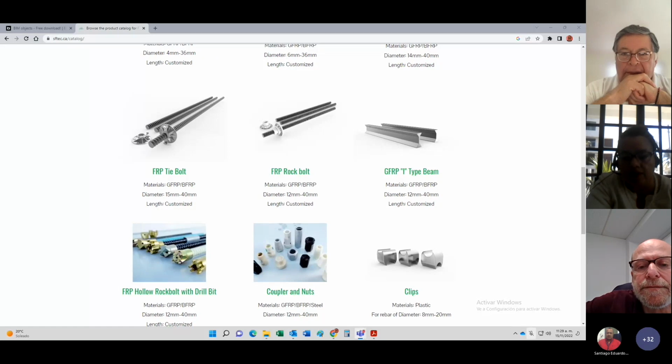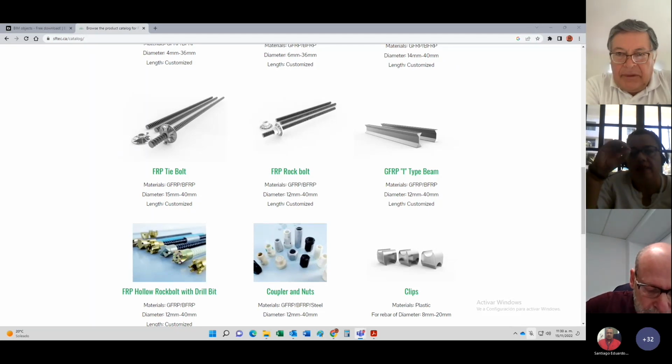Ahora en español se los pregunto a ustedes, ¿el tamaño máximo del perfil son 4 centímetros, 40 milímetros? ¿Eso es todo? Yes, because it's not round. We should change the word diameter, you're right. ¿El tamaño máximo en altura? The maximum height of these bars, how is it? It's 12 to 40 millimeters.